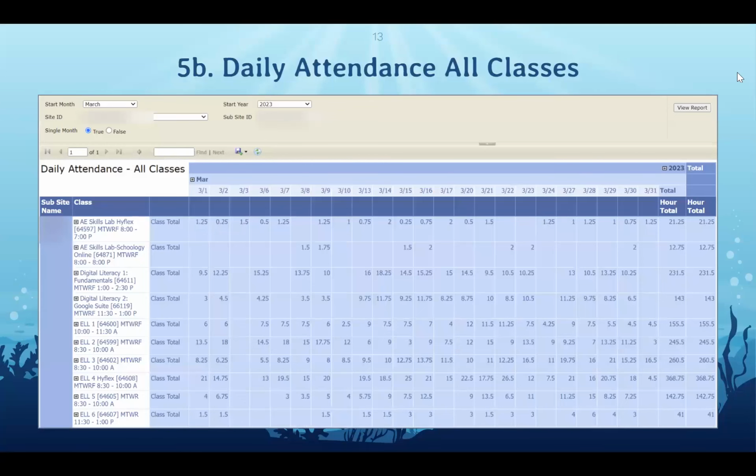So that one's useful. And then a similar one is the daily attendance in all classes. So this is going to count the hours. The previous one counted how many people, it's like the head count, and this one counts how many hours were generated for each one of those classes. So if you are looking at which of our classes do we have a lot of students accumulating a lot of hours, which classes aren't being attended as much, and this is going to translate directly to the kind of funding that the classes will generate, I guess. But also similarly useful to take a look to make sure attendance is being taken on a regular basis.